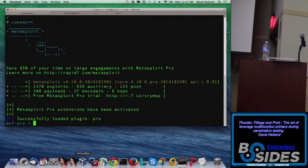Now, Xerox has not patched any of this. They haven't changed the keys out. They know about this. I worked with them. So what you're going to see will work against all 5600s, 5700s, 7600s, 7700s WorkCentres, all 9100 and 9200 series ColorQubes, and probably about 40 other models. The only ones this won't work on are the new devices that came out in the last 16 months, I believe, which are the 5800 series, 7800 series WorkCentres, and the 9300 series ColorQubes. They have some of their own problems, but that's to be discussed another day.